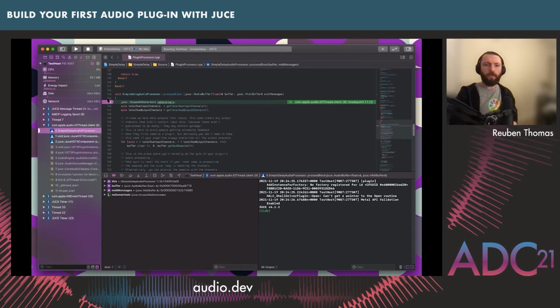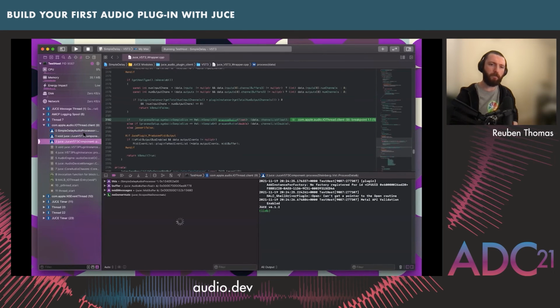And what you might find is when running under a debugger, your program might crash. If it crashes, you should also see this sort of debugger state. So you should see a call stack and the state of your program. In a crashed program, it's very useful to be able to see the call stack, because you can see the series of function calls that have led to the crash a lot of the time. So it's quite helpful.